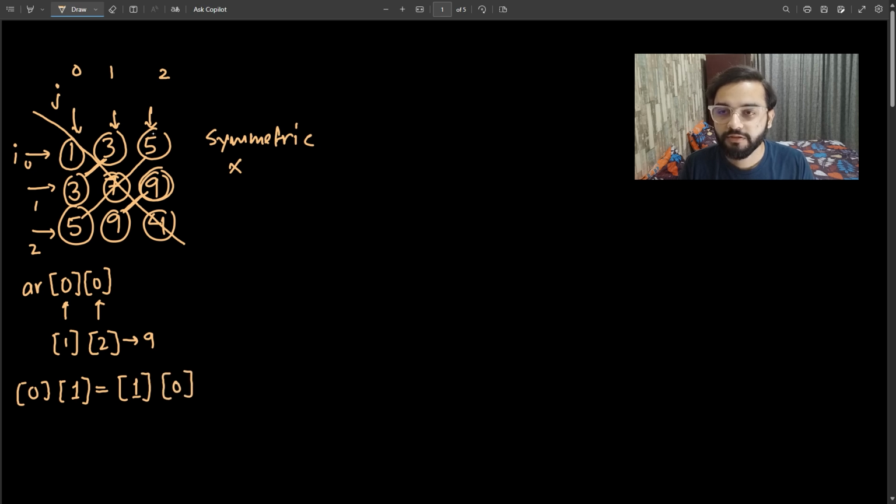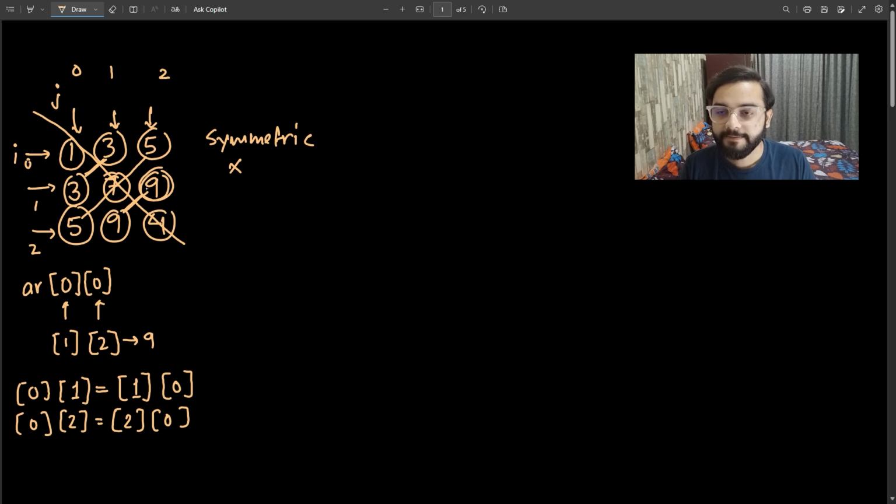Next, this element is 0, 2. So 0, 2 should be equal to 2, 0. If we see the opposite of it, this is again 2, 0.